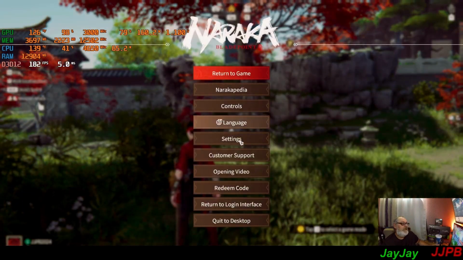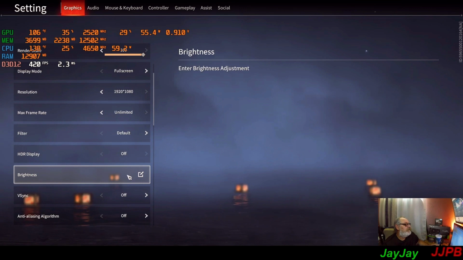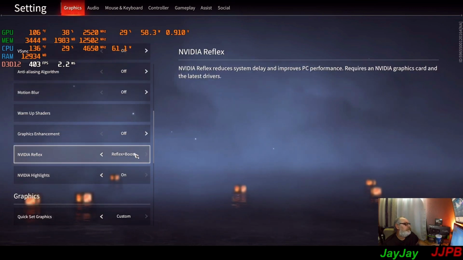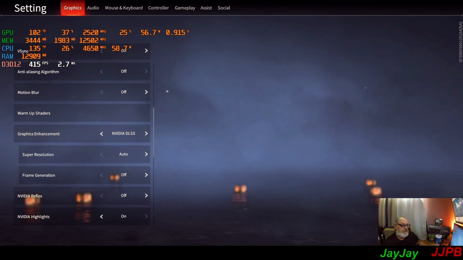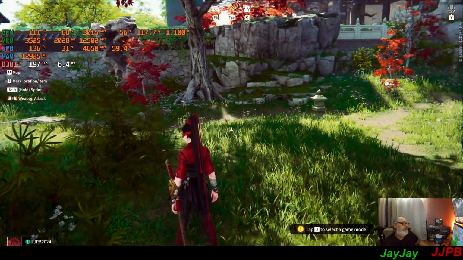So let's hit the ESC button. Let's go to settings. Let's turn Reflex off. Let's turn on DLSS 3. And then hit ESC.